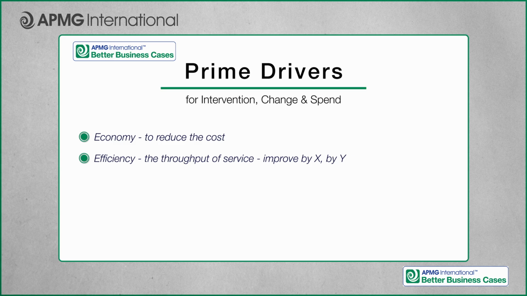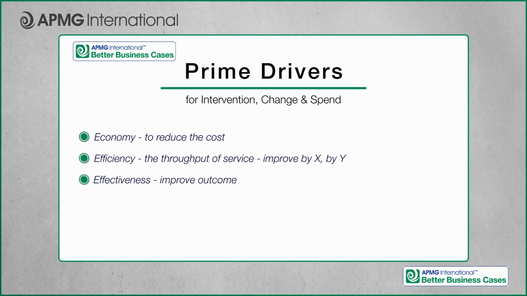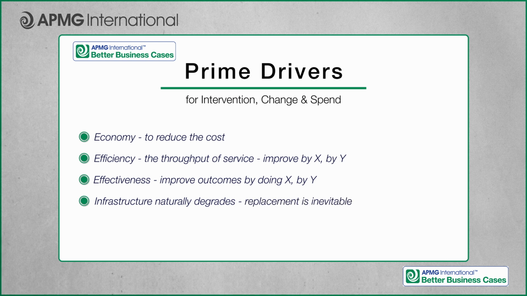Another reason, and this is the reason that is dear to senior management and politicians' hearts, is to improve the effectiveness of the service and the quality of the service, and also, very often, to introduce new services. So effectiveness is important. So it could be to make it more effective by X, by Y. Now, another reason is quite basic, and a lot of capital spend is related to this. Infrastructure doesn't last forever. Roads need to be replaced. Hospitals need to be rebuilt. Schools need to be replaced. So a major driver for intervention spend is replacement.